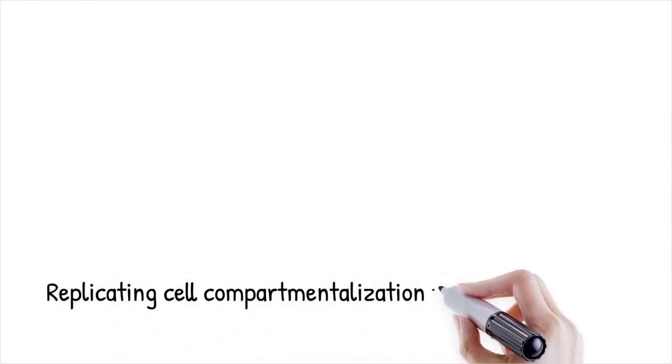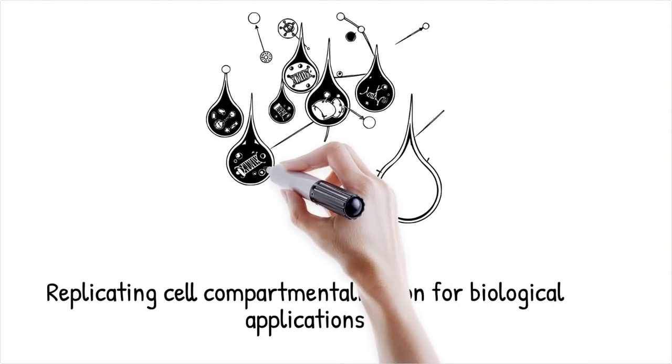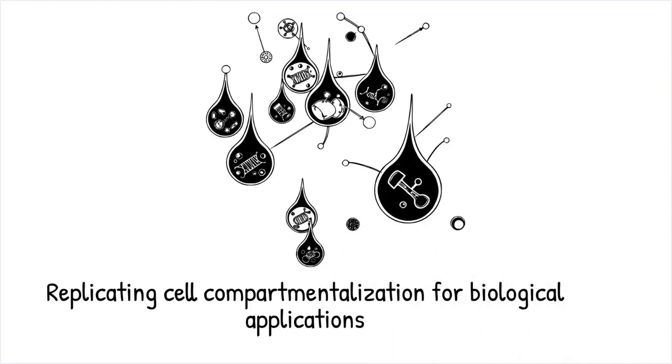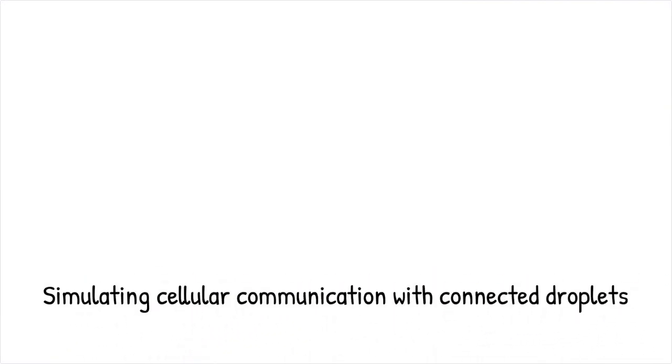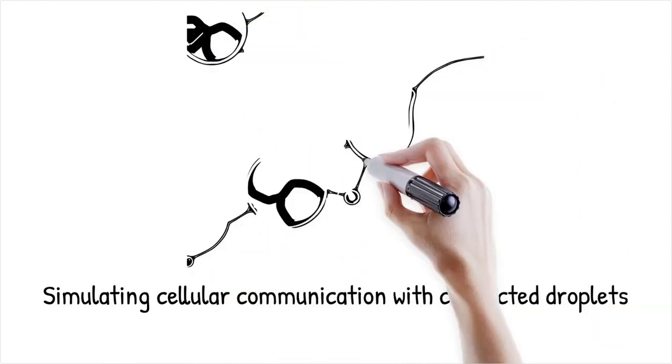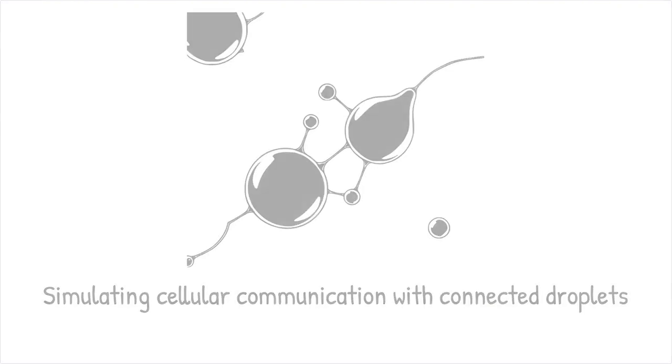Droplet networks replicate compartmentalization found in living cells, making them ideal for single-cell analysis, artificial tissue construction, and synthetic biology. Each droplet can contain cells, DNA, or proteins, enabling reactions such as cell-free expression or enzymatic cascades. Droplet connections can simulate cellular communication through molecular diffusion or vesicle fusion. This allows modeling of organoids and early embryonic development. Linked droplets are used to express proteins in separate chambers and study signaling between them. Like organs in a body exchanging hormones, droplets coordinate biological functions through connections.